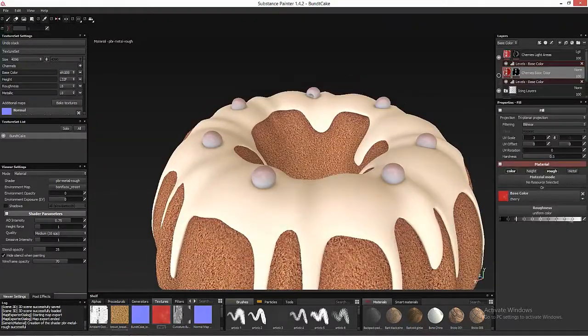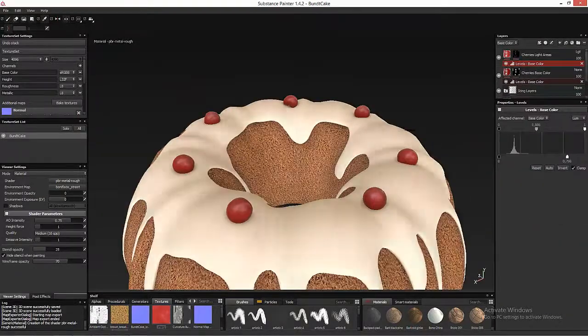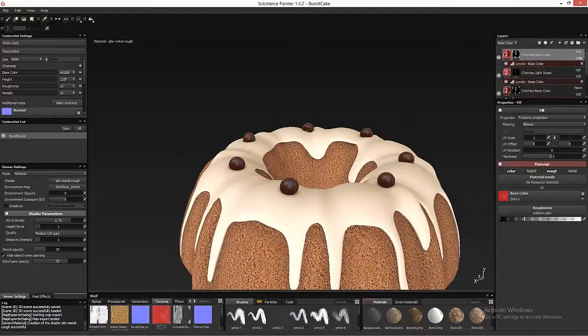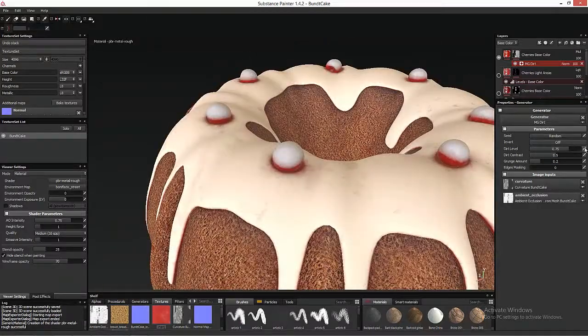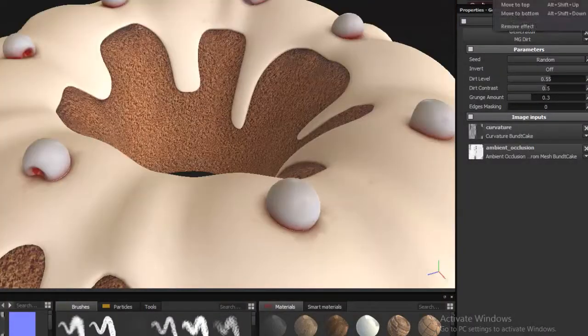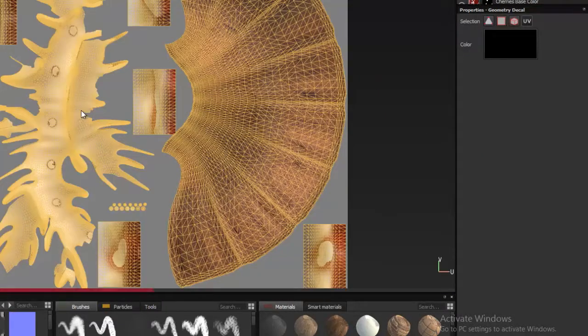This gives the illusion of light affecting the top of the cherries. Again, remove geometry that should not be affected.